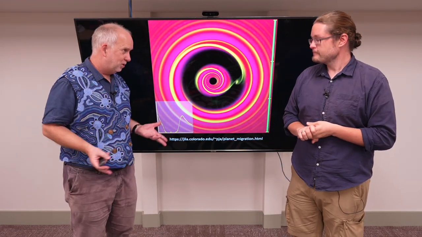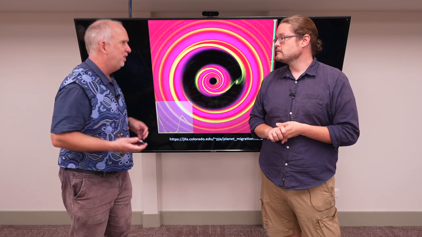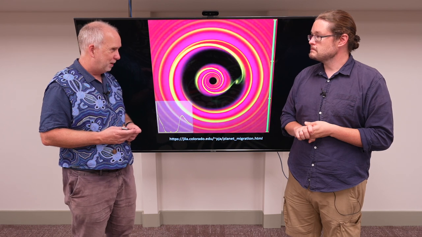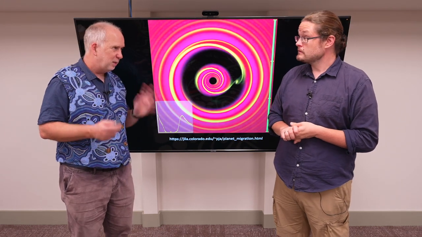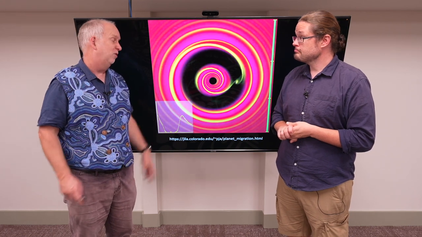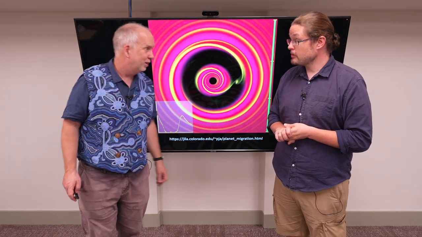Now, we don't know this happened. It seems plausible. The mathematics kind of works out that it could move in and move out. And it does explain a lot of properties of the asteroid belt. So maybe that explains why there aren't such a range of inclinations, eccentricities, and why the mass is just so low. So that's kind of why the asteroid belt is there at all.